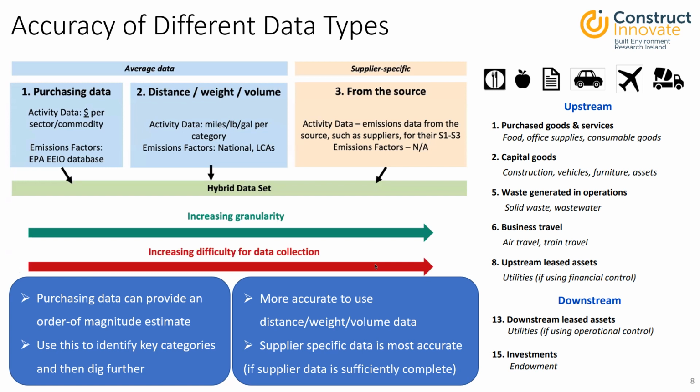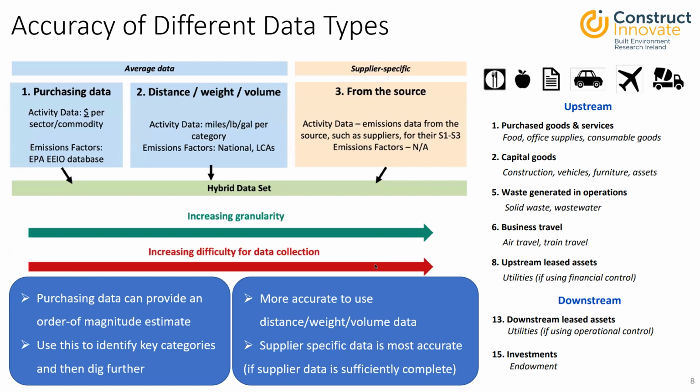Better again is to use product-specific life cycle assessment data. That could give you a full cradle-to-grave picture for the activity, which would be best practice. So for example, the EPD Ireland programme publishes the environmental product declarations for construction products and materials in Ireland. But we can use a hybrid of different approaches.